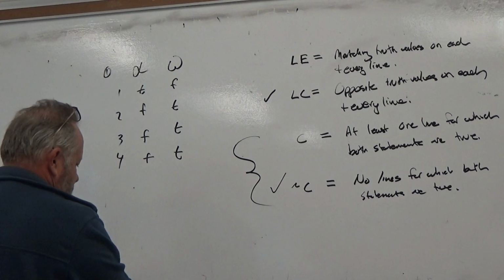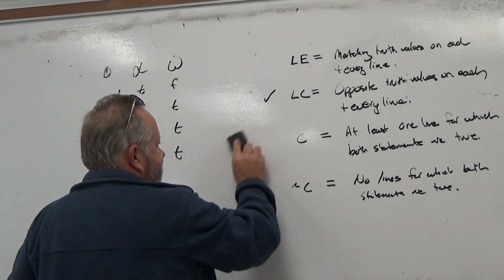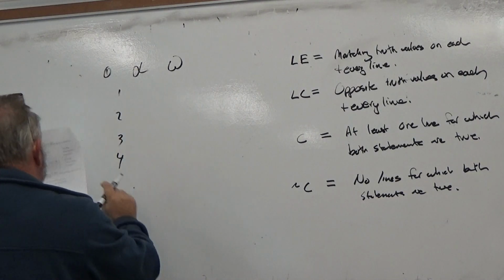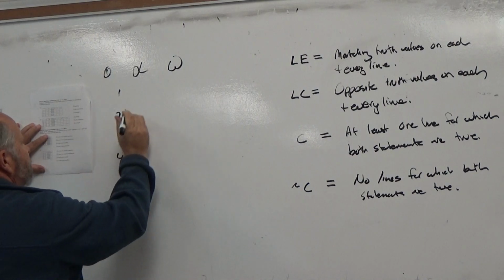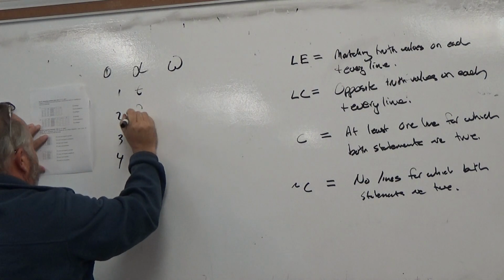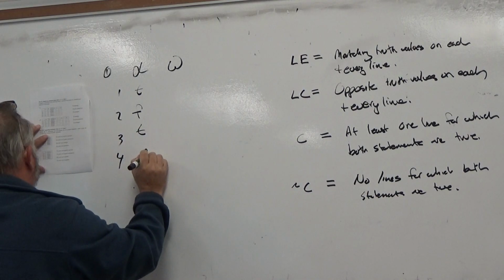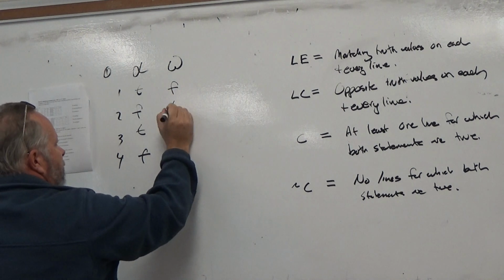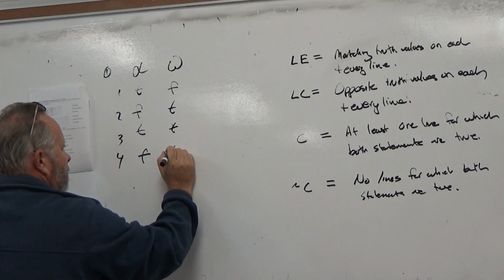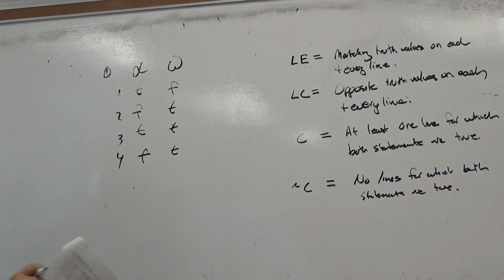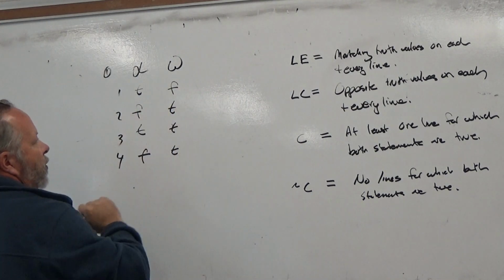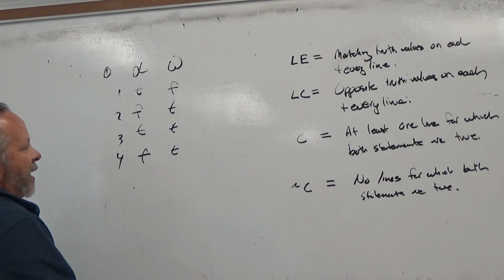So number 2. In this section, we have, now this goes true, false, true, false, and then false, true, true, and true. Okay, so I'm going to ask these questions one at a time. Okay, do they always match? No. So logically equivalent is out. Are they always the opposite?